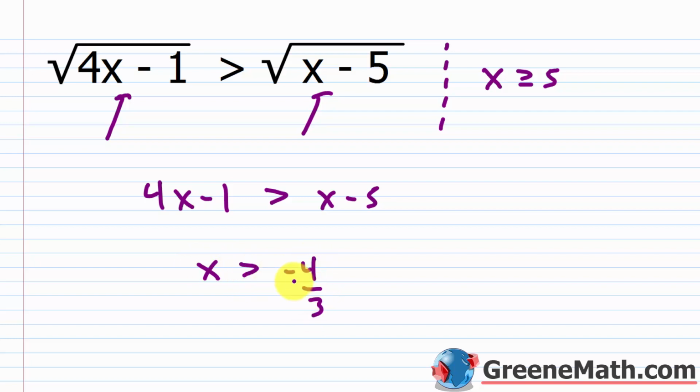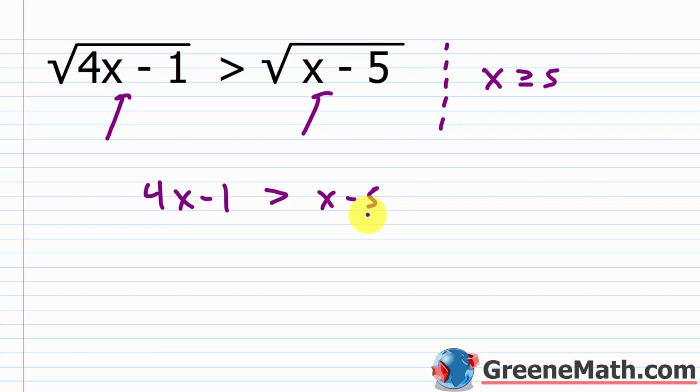When we solved it, we got x is equal to negative 4/3. But essentially, as long as x is a value that's larger than negative 4/3, then the right side here is less than the left side, or you can say the left side is greater than the right side, okay? So that means that for values where it's valid in the domain, where x is greater than or equal to 5, the left side should be greater than the right side. So we can check that.